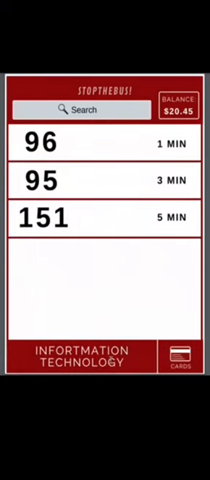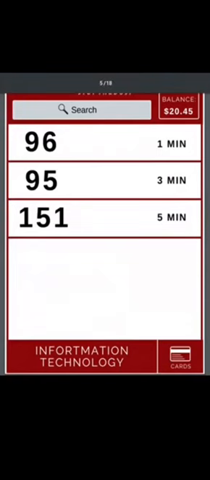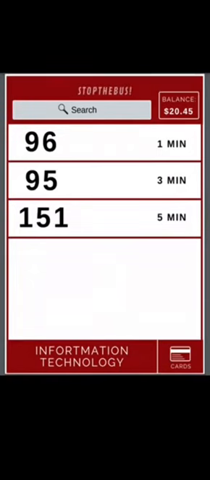Once you link it and log in, before you board the bus, this page will be shown. It shows you the nearest bus stop, which currently is Information Technology, and the buses at this bus stop and the time they are going to arrive. For example, bus 96 is going to arrive 1 minute later at Information Technology.